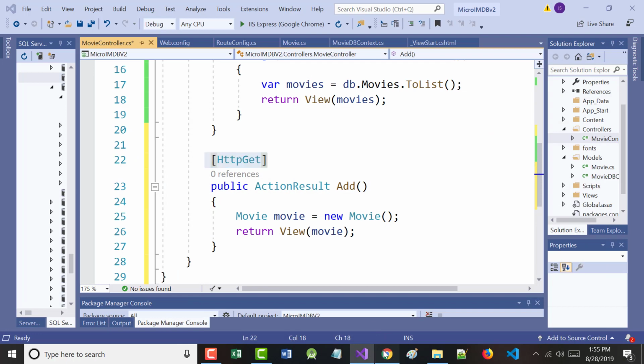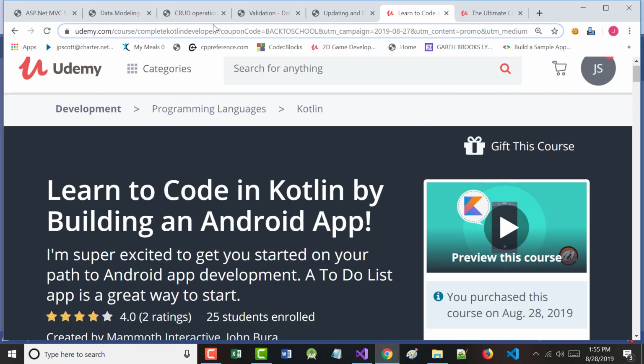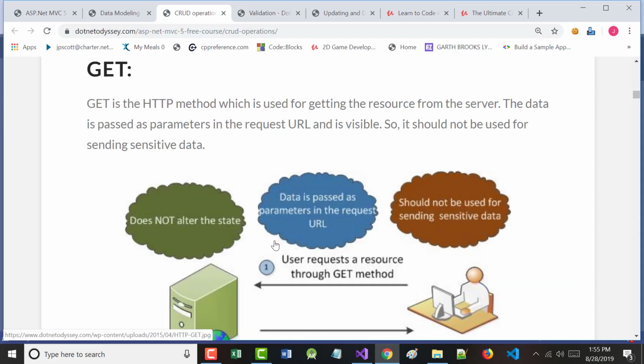How's that? So in here, right here, they come in and they talk about get. As it says, get is the method used for getting the resource from the server. In other words, again, couple things. Does not alter the data. I already mentioned that to you. That's the big thing.